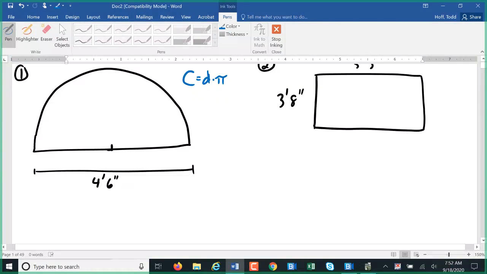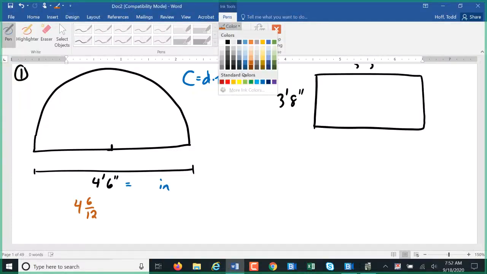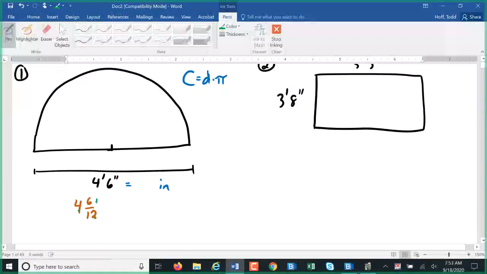So it might be easier for us to convert this all into inches first. Remember, we had mentioned you can treat it like a mixed number. Think of this as 4 and 6/12 of a foot. And just like with a mixed number, we do 4 times 12 is 48. Add 48 to the 6, that's 54/12 of a foot, or just 54 inches that 4 foot 6 inches is equivalent to. So 4 times 12 made 48 inches, plus the 6 was 54 inches. So we have a diameter of 54 inches.